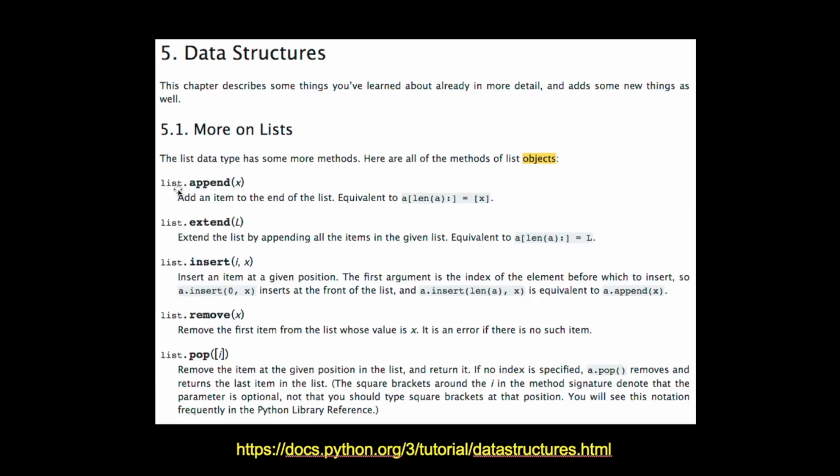List is one of those objects. List has a slew of methods associated with it. These methods are invoked using a dot. So you have dot append, dot extend, dot insert, dot remove, dot pop. These are methods. This is what we call application programming interfaces, APIs. Objects at runtime can effectuate different behaviors based on which methods you call. They occupy memory spaces, and they carry specific behaviors. So these are what we call data structures at runtime, and these are objects, okay?